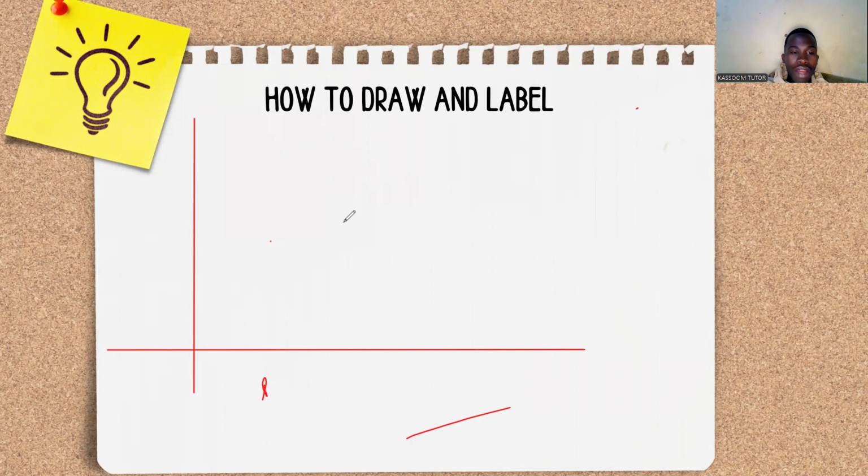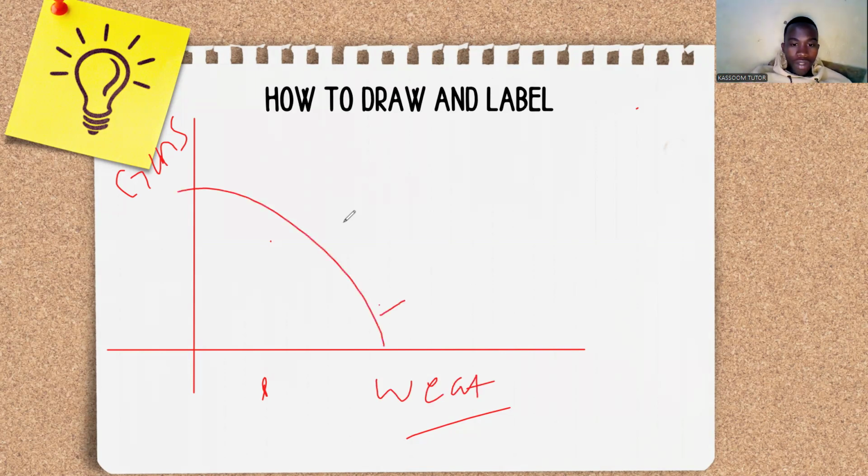So we need to show that with the PPC. So they have already given us the two goods. They are wheat and guns. So I'll put guns on this axis and wheat here. We need to illustrate that. We will start with our original curve, PPC 0. So guns have increased. Production of guns have increased. So that will obviously be a shift outside the PPC because we have increased guns.